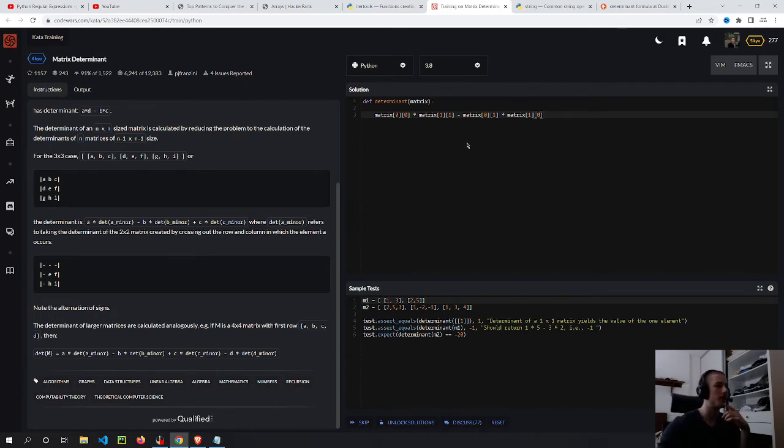I wonder if maybe I can use NumPy as well to calculate the shape. Just wanna see if I can get the shape of the matrix.